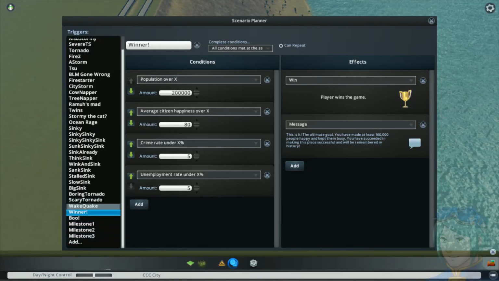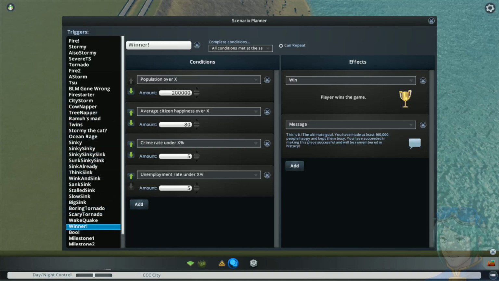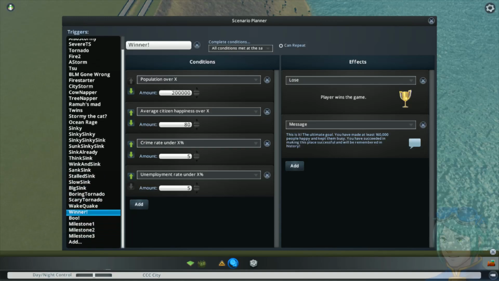Just give them some glory here. A little bit of milestones to keep people going.